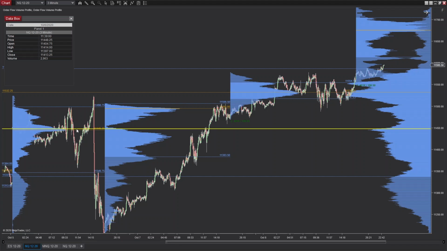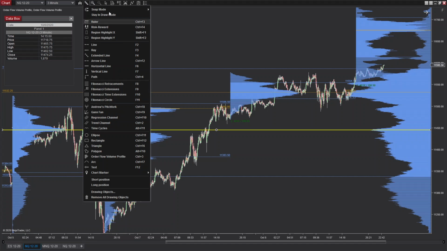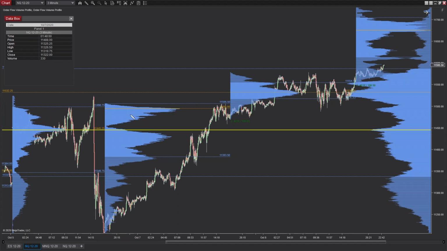Okay, so here's the highest area traded on I believe it was the 6th. So I'm going to draw a horizontal line, boom, right there. I'm going to drop it. Then I can drag that right there. I'm going to take another one. We can see price hit a high, could not trade higher on the 6th. Looks like right around here.